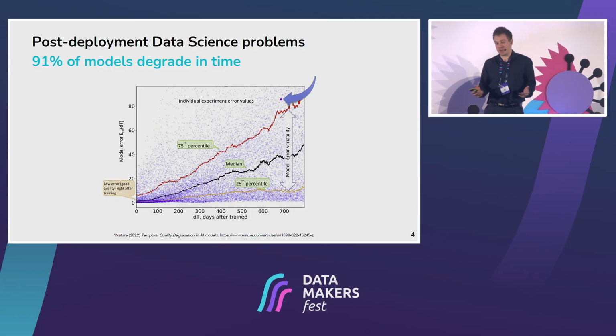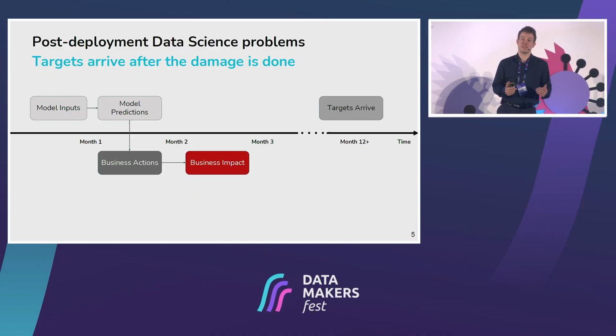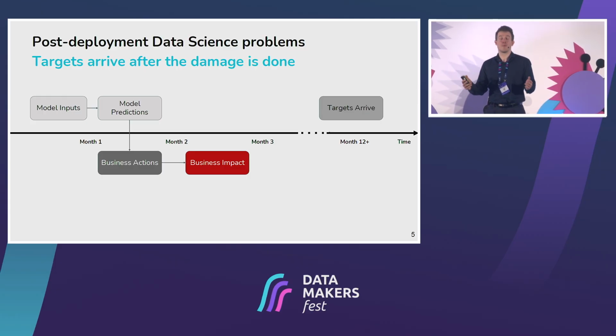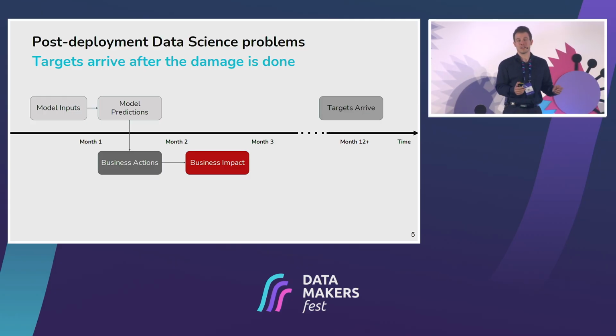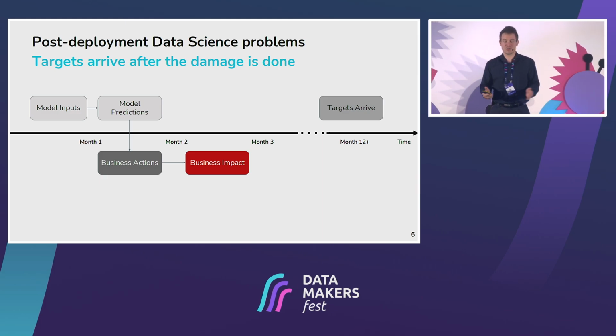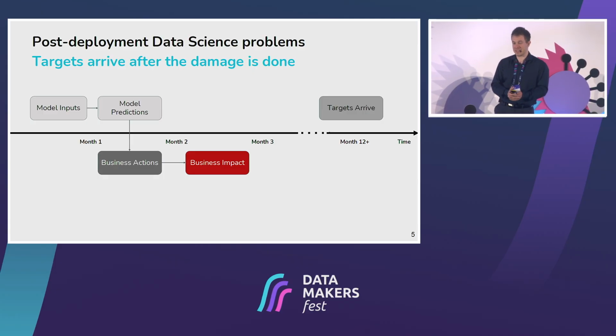So if you care about the performance of your models, you need to know what it is. And if we could just measure the performance after the targets arrive, that's it. Our job is done. But this is unfortunately not possible. Why is it? Because the business impact happens before we get access to the target data. Imagine kind of the most typical machine learning use case, a credit loan default prediction. Of course, this will apply to basically any other use case, but I'm just going to be using that as a typical use case that I think everyone in the audience understands.